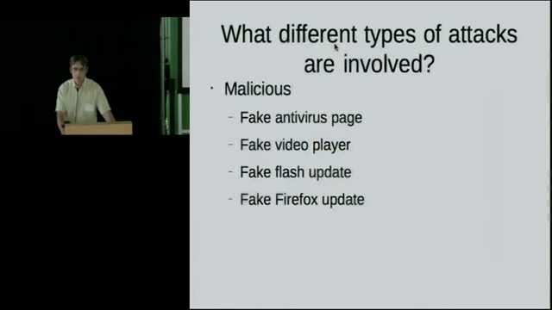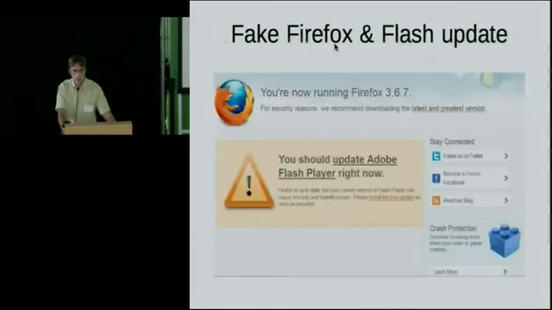They do the same thing with Flash update. They tell you your Flash version is out of date and you need to update to be able to read the video. They also do more targeted attacks for specific browsers. So for example, for Firefox, they may tell you that your Firefox version is out of date. So on this page, I was actually running Firefox 3.6.8, but they told me my version was too old. They also told me my Flash version was too old, and I had to download a new version.